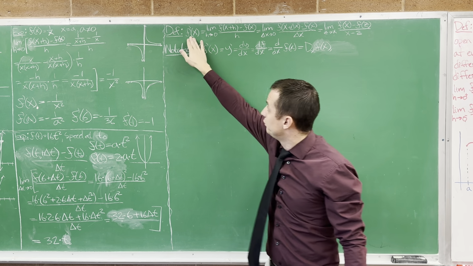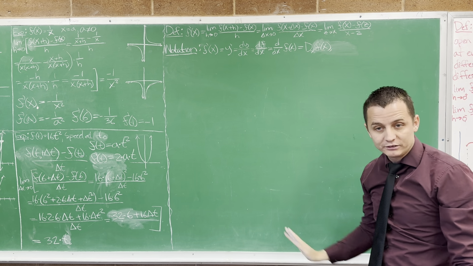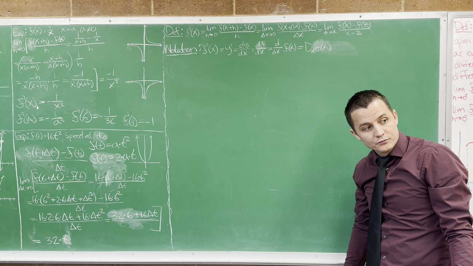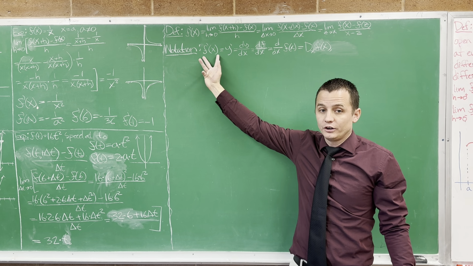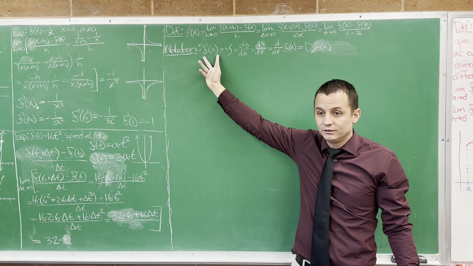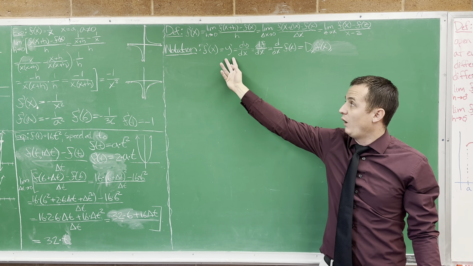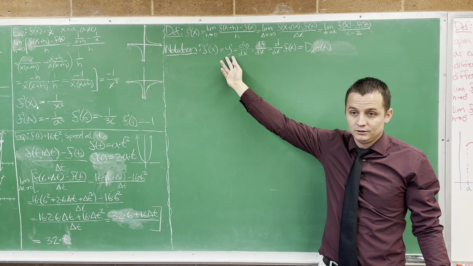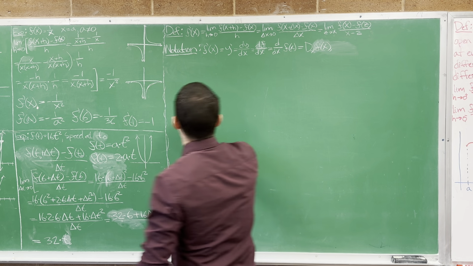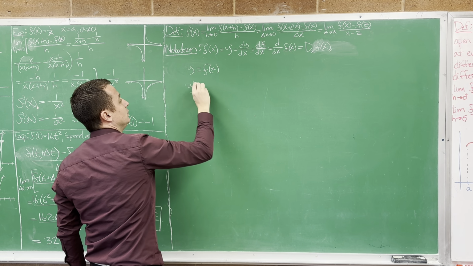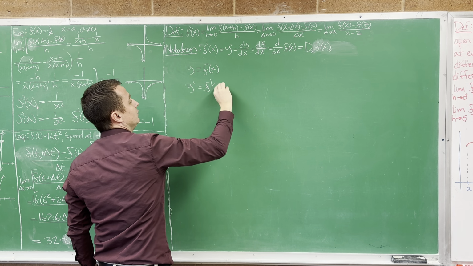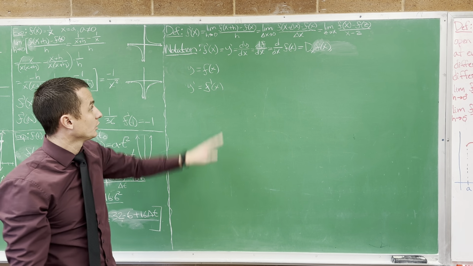It gives you this new function. You take that derivative, it spits out a new function. Okay, notation. To talk about the derivative, we use the notation f prime of x. We also use y prime, because if you have y equals f of x, then y prime is equal to f prime of x. Same thing. That's where the y prime comes from.